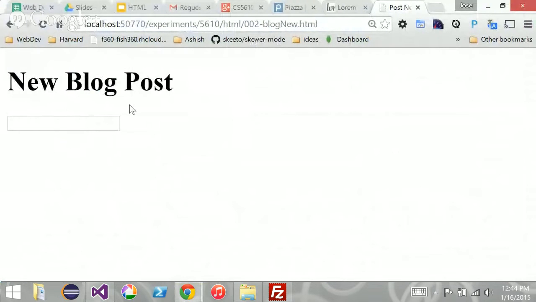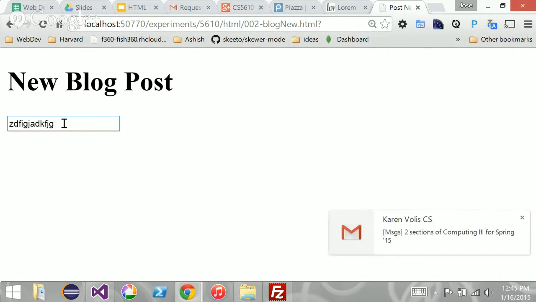So if I click here, I type. If I press enter, notice that the window flickered. You see that? The default behavior is that when I press enter, and I'm in an input field that is inside of a form, the default action is to submit the form. Submit the form where? I never told it where to submit it. So by default, it submits to the same page. And we know that it submitted it because it added that question mark at the top. You see that question mark at the last piece of this, right?